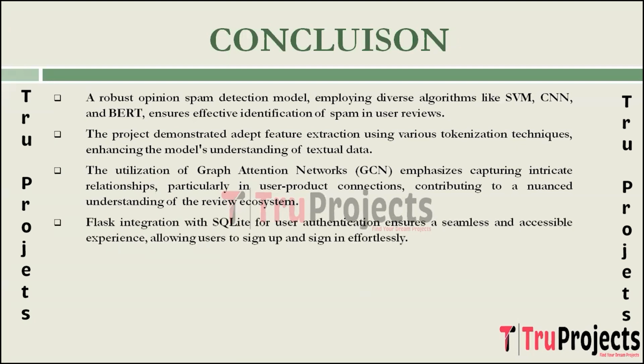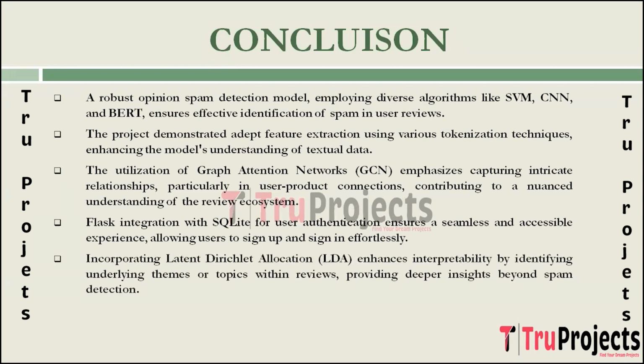Integration with the Flask framework, coupled with SQLite for user authentication, ensures a user-friendly experience. The ability for users to sign up and sign in enhances the overall usability and accessibility of the opinion spam detection system. The incorporation of latent Dirichlet allocation for topic modeling provides an additional layer of interpretability. This feature enables the identification of underlying themes or topics within the reviews, contributing to a richer understanding of the content beyond spam detection.